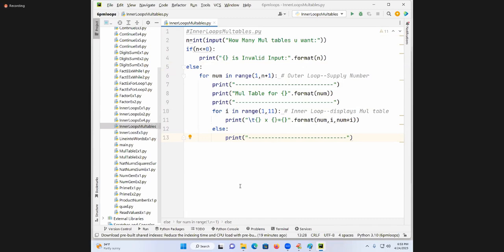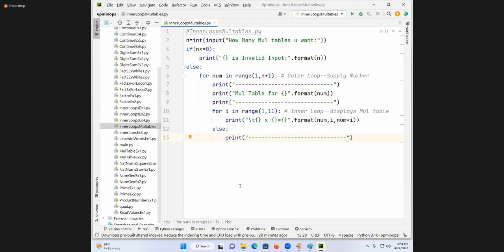This is giving you what type of tables? Sequential multiplication tables are coming. I want random multiplication tables. Enter how many multiplication tables you want. Suppose I want 6. Enter first value, second value. If I say 6, it gives 1 table, 2 table, 3 table, 4th, 5th, 6th table. But not like that. First table, 17th table. Second table, 8th table. Third table, 16th, 19th table. Fourth table, some other number. Like that I want.